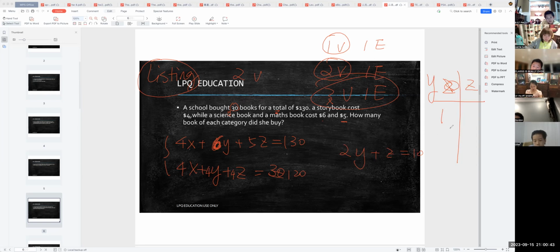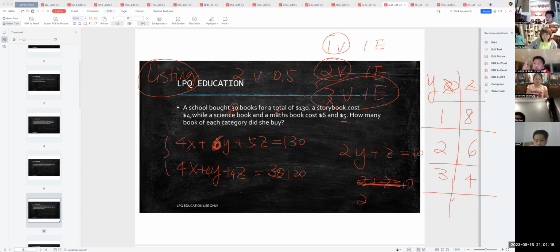So see, when y equals 1, why must it be an integer here? Have you ever gone to a bookstore to buy 0.5 of a book? Cut the book in half, and say, teacher, I didn't bring enough money, can I buy half? They wouldn't even look at you, right? Okay, when y equals 1, so 2 plus z equals 10, so z equals 8. When y equals 2, z equals 6. When y equals 3, z equals 4, and y equals 4, z equals 2. And y equals 5, z equals 0. You might not have bought any math books at all, right? Okay, so when you have found the values of y and z, then you find the what? X. When y equals 1, z equals 8, you can at the same time find the value of x as well. Get it? So you're going to find out how many books of each kind.